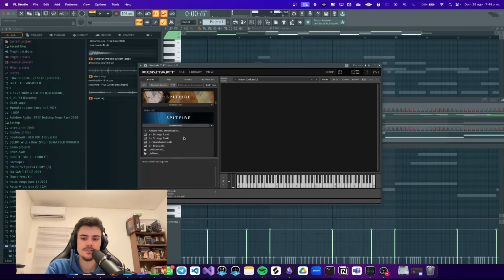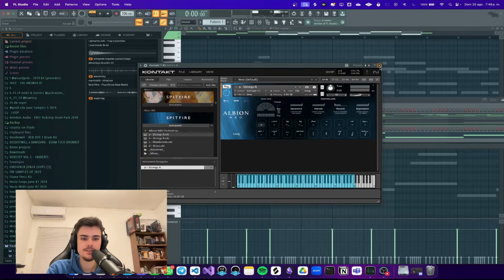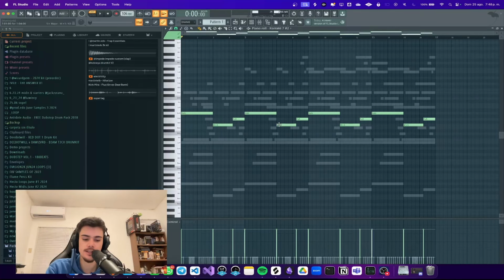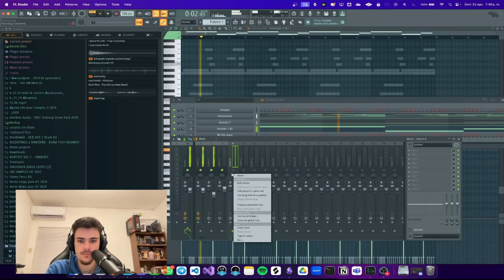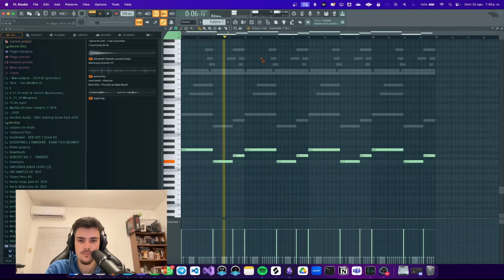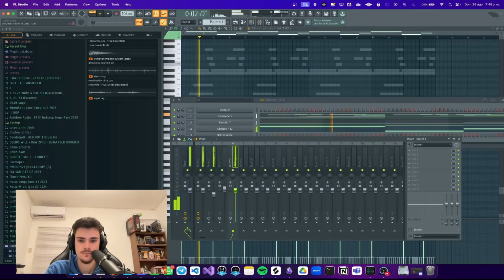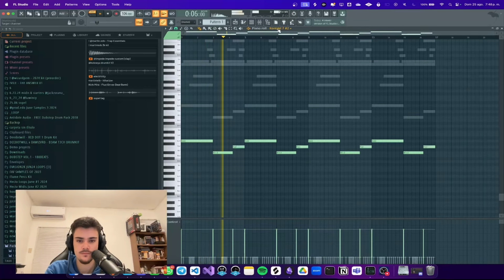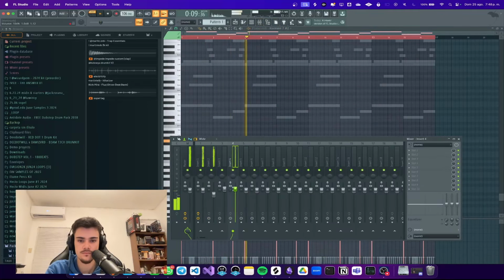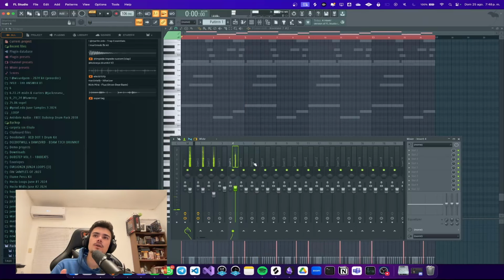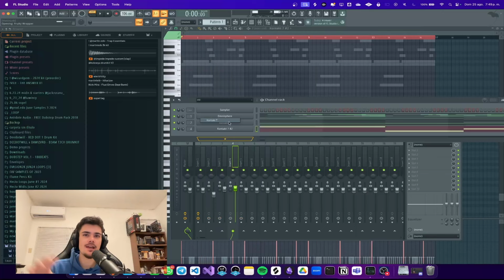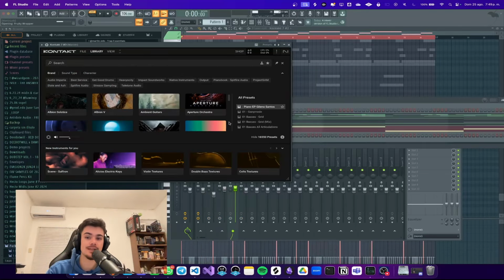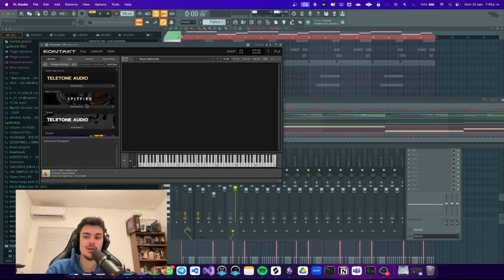But now what happens if we grab the same root notes and instead of using a Reese, we use a string? So we just come into Albion Neon again, or any string plugin, and you still get that low end impact, you still get that low end energy, you still get that bass, but it sounds coherent. Like everything sounds like it's a big bunch of instruments being played together rather than, oh, that's a bass, you know? And that's what I meant with coherence.